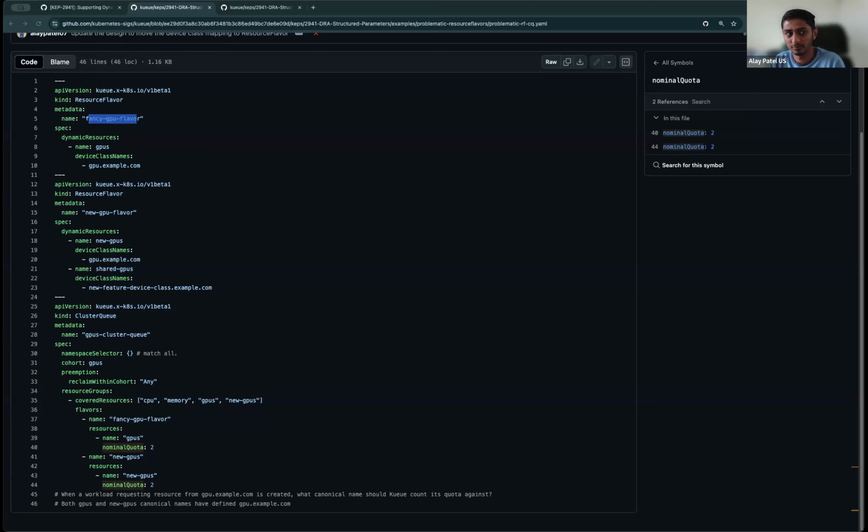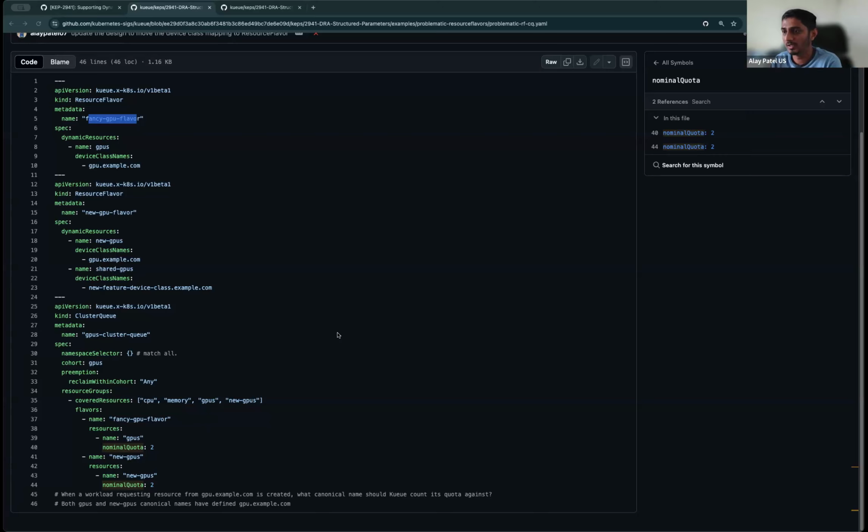In the case of the new feature device class.example.com, it will be new GPU flavor / shared GPUs. And in the case of gpu.example.com, it will be fancy GPU flavor / GPUs. So we will have the right resolution.